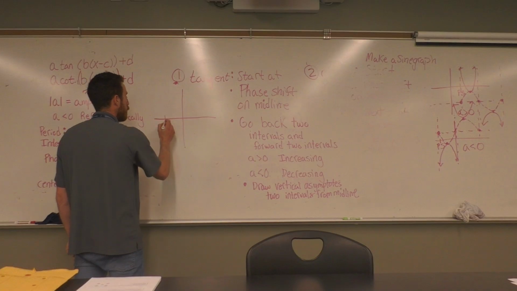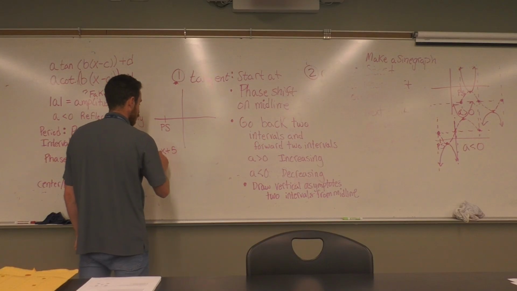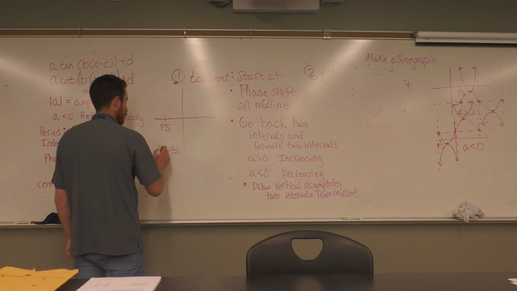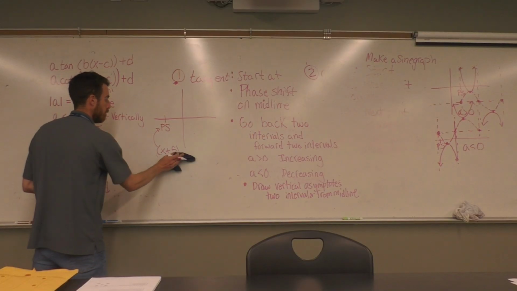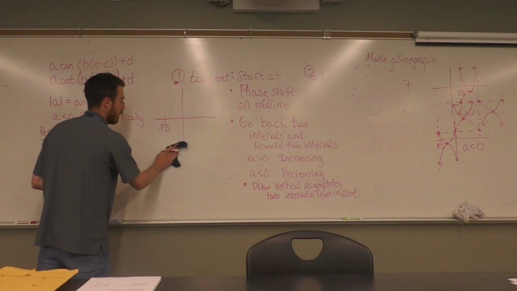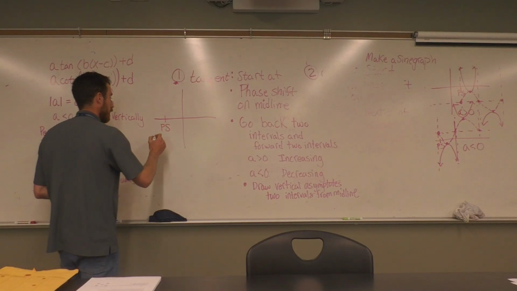So I will always go first to my phase shift. Let's pretend it was here. Maybe we saw x plus 5 in parentheses. That's my phase shift. It's actually nicer when you record a video. I can erase things right after, and if you needed to see it, you could just rewind.